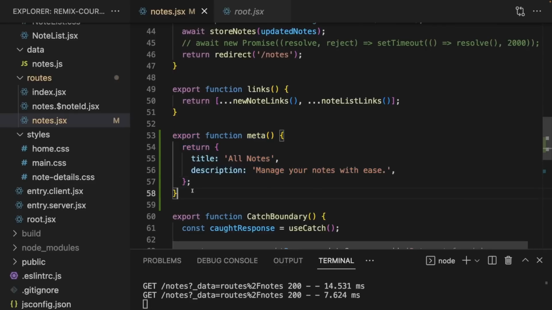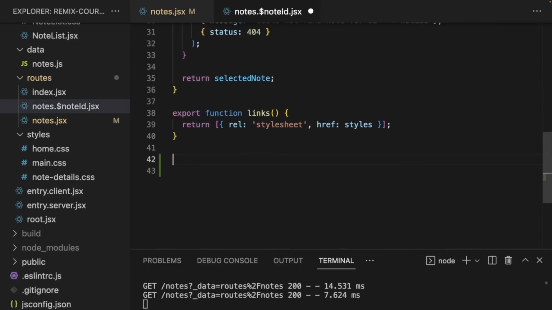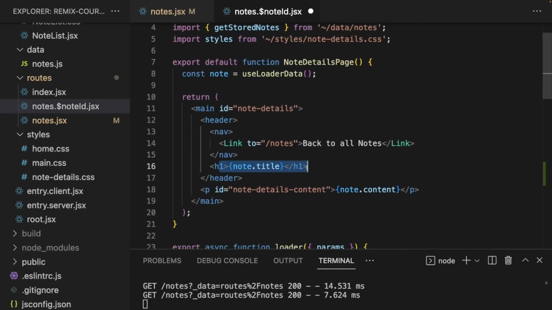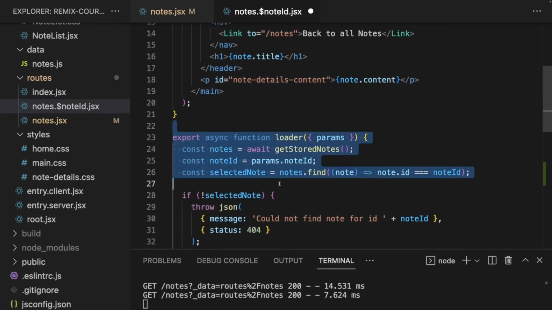We can also add metadata by copying this function to keep things simple to this dynamic route here. And there we of course might want to access some dynamic data. For example, the title here should probably be the title of the note that's being displayed. This is again pretty easy to do because, like many other functions, the meta function automatically receives a data object provided by Remix, and that object, for example, has a data property. So now this is not the overall data object, but a property in that object that's provided by Remix that's called data. And this data property holds the data that is returned by your loader.